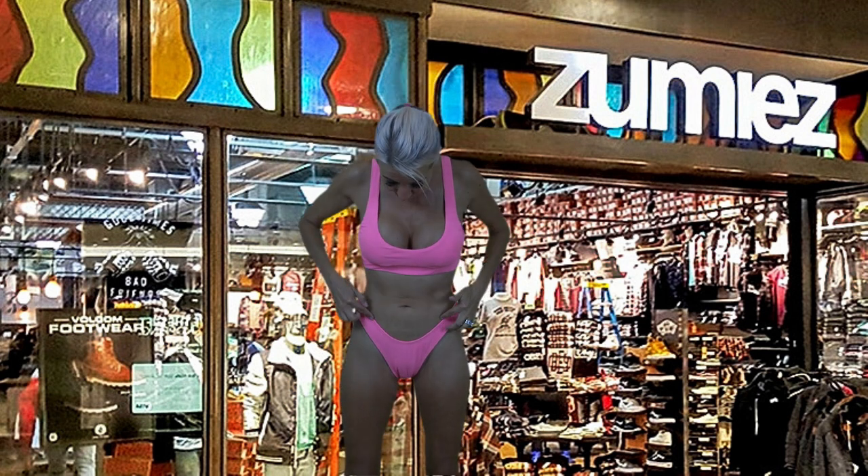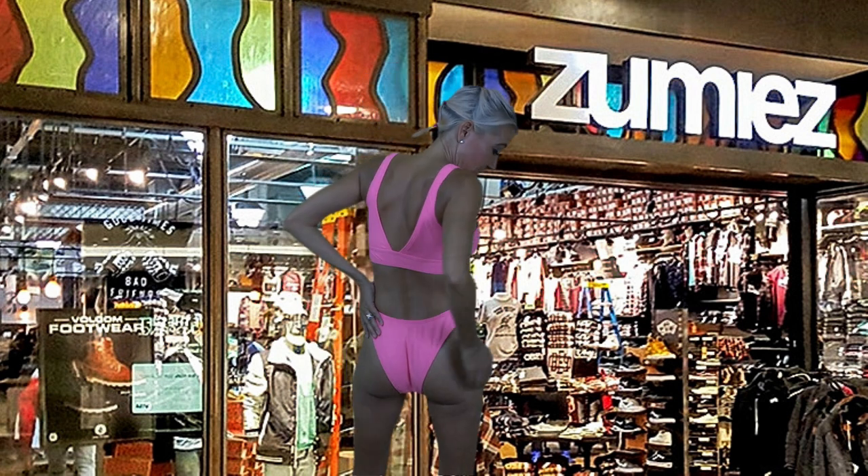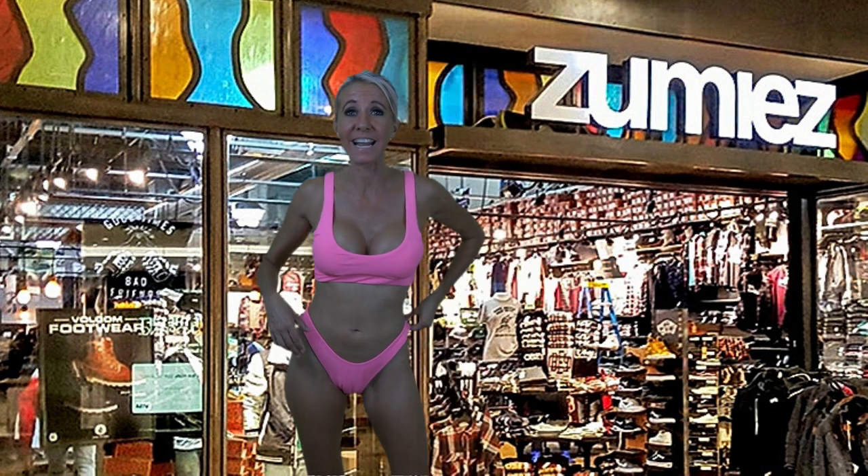Next up is this hot pink sexy bikini — hello 80s! This hot pink just takes me back to the 80s. The top is a standard sports bra with no adjustability but it's really comfortable. It dips down so low and the sides come up so high, creating a high cut on the leg, which I love. Check out how it cuts up the back — this thin cut makes for a nice tall-looking figure. The top is $25 and the bottoms are $22, and right now at Zumiez all tops are 50% off.